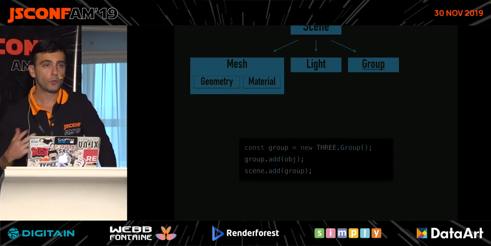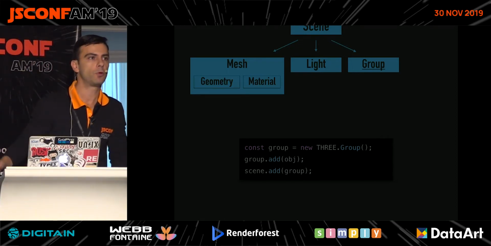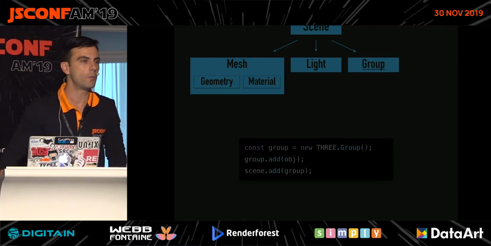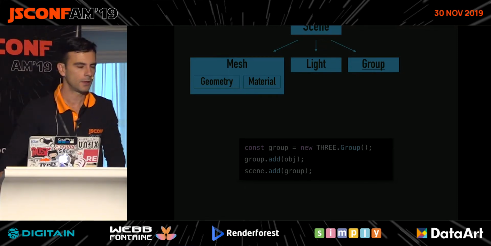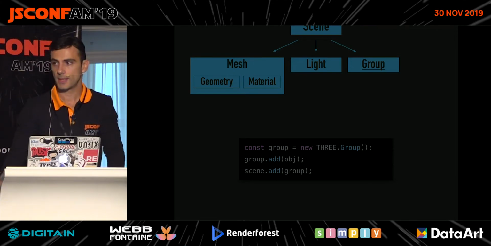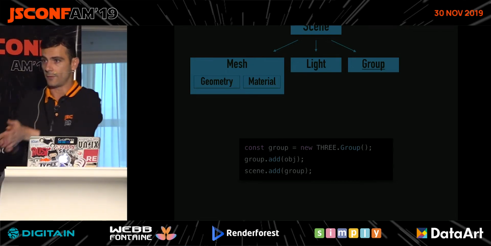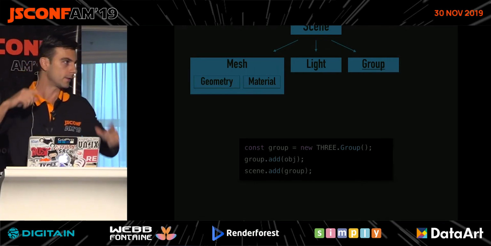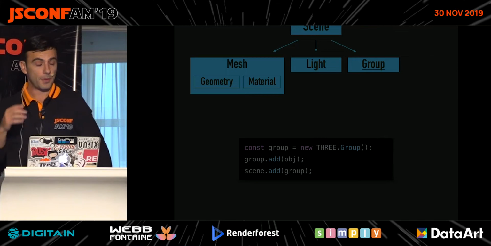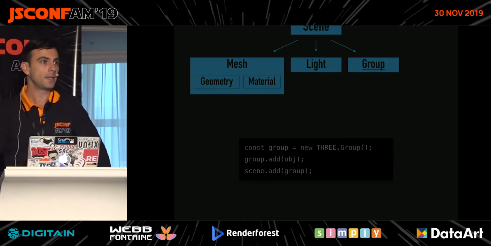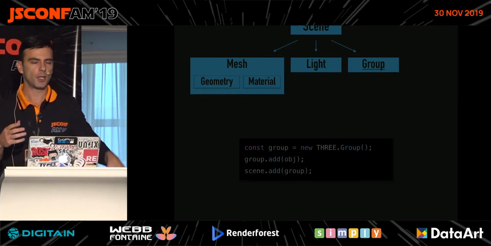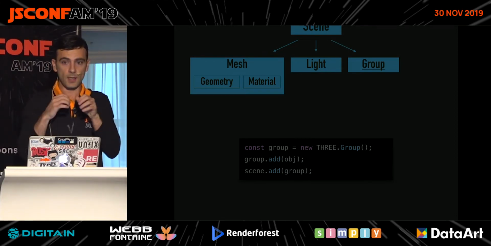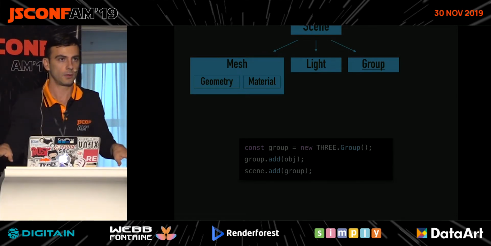Okay, so a group. I think this is important to note. So you know in DOM we have a notion of a fragment? You guys know what a fragment is? It's an element that never gets rendered. It's an element whose only job is to have children in the DOM, right? React uses this a lot with the empty braces and stuff. So this is the equivalent of a fragment for this. A group is just an object in your tree whose job it is to just have children, okay?